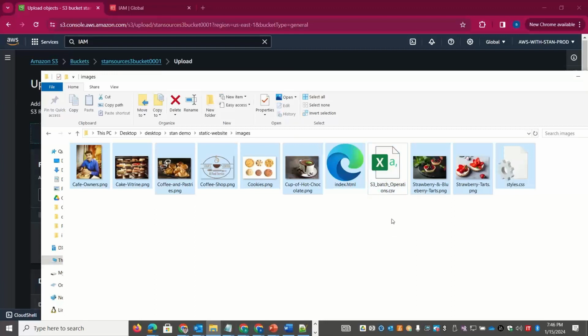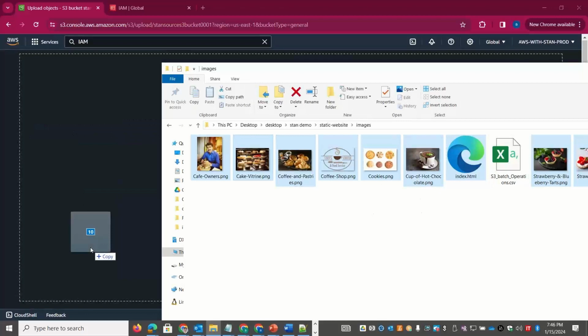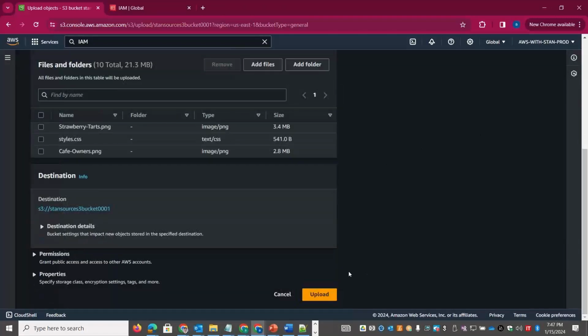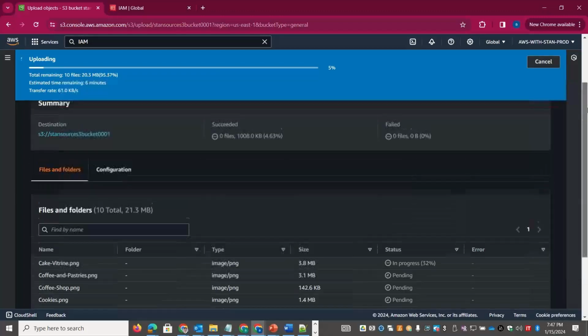So this is the manifest file. I will open and show you what exact content it is having. So the manifest file can be in a JSON format or in a CSV format, but let me just upload this first. I've got 10 files here. Let me upload them first. So it will take a few seconds to complete. Once this gets completed, I will also upload the manifest file.